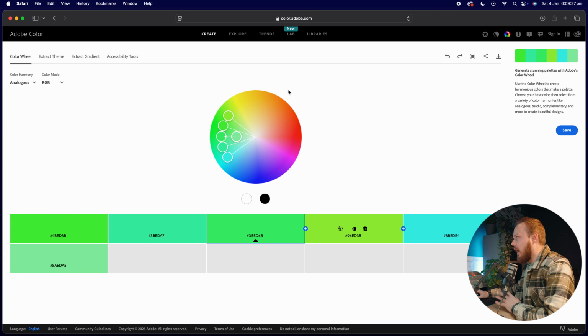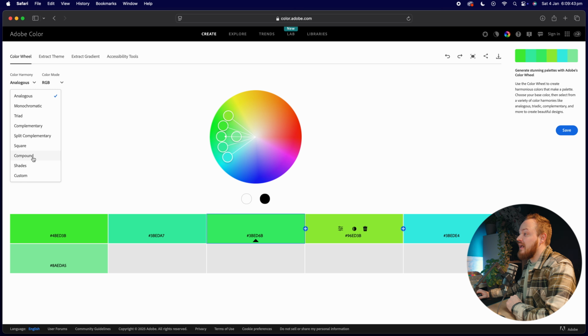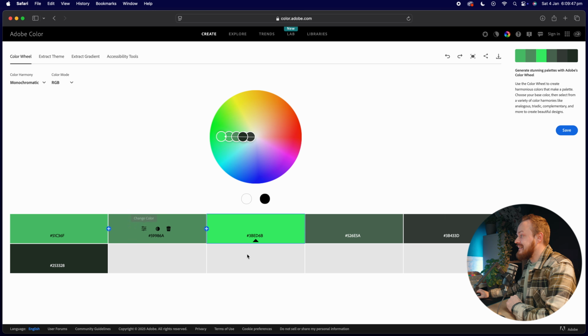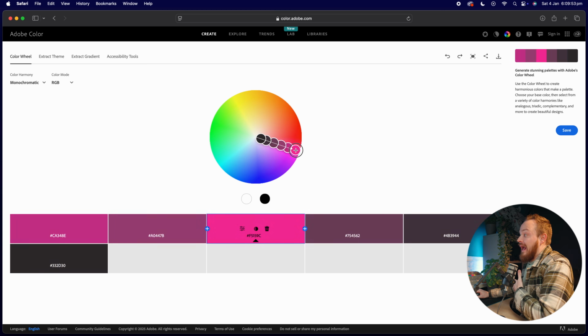Now, this page is more for artists, but it does have some use as photographers. So, for example, if you go over to where it says Colour Harmony, you can select a variety of colour harmonies we talked about. So, for example, monochromatic, you can actually select one. This is your main tint, and you can move that around and see how the colours interact with each other, and it's incredibly helpful.